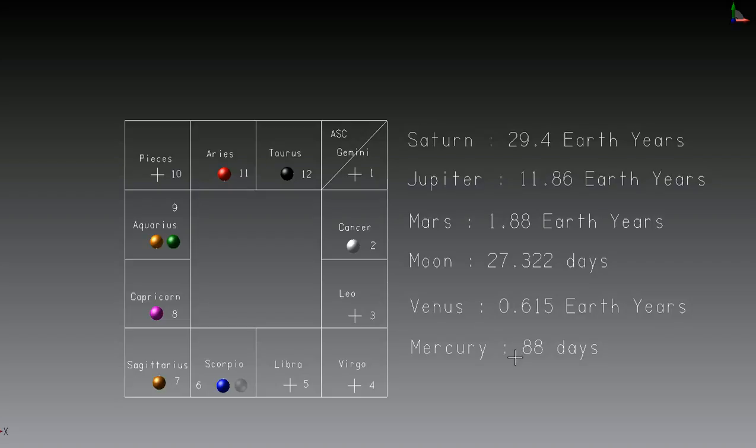Venus and Mercury are very close planets, so whenever you find the Sun's position, you will find the Mercury position may be very near to it. This is called a conjunct. One planet is conjunct with another. Most of the time you will find the Sun is conjunct with Mercury or Venus, or sometimes only the Sun is conjunct with Venus. So depending on the planetary position during that particular time, how the planets are there, based on that, the conjunction will happen.